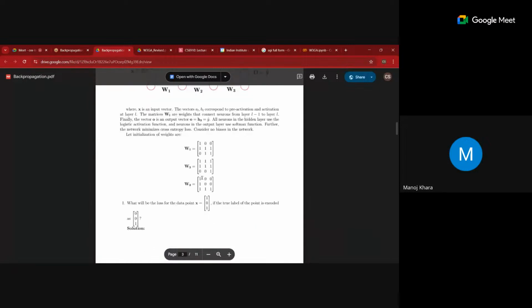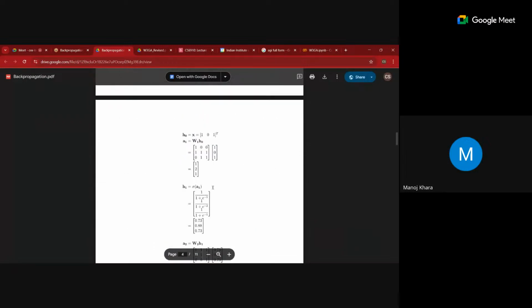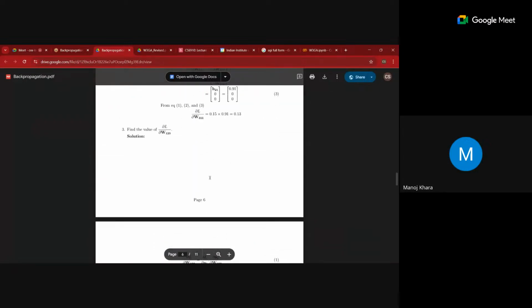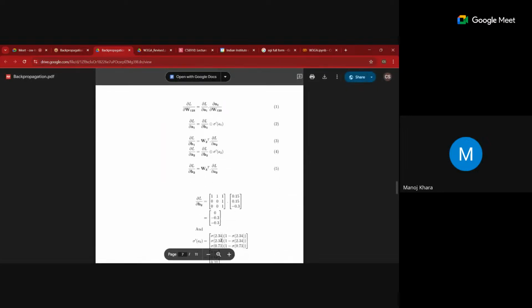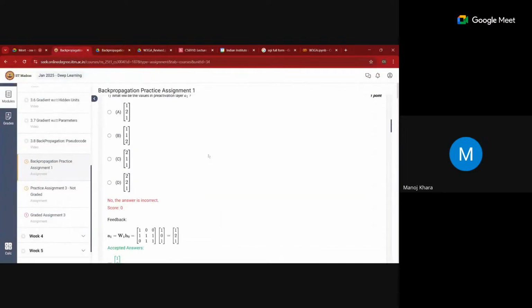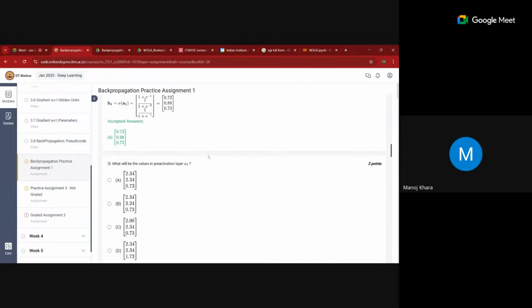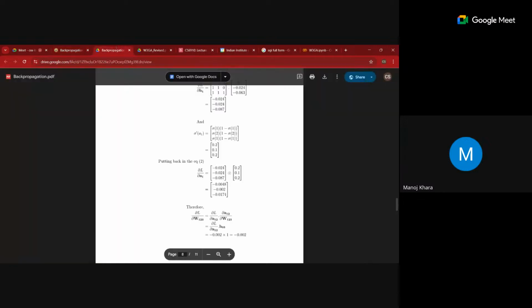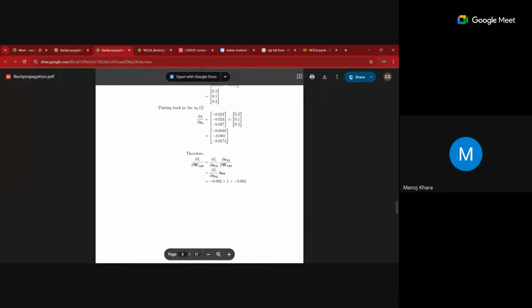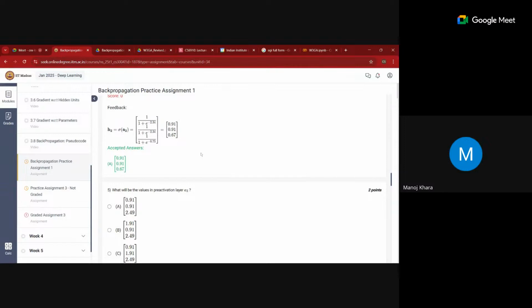If you are able to solve this question completely. So in this, they have done it for one element, right? 1, 2, 3. So you have to do it for all the elements. Just remember, I've given the answer for it. This is the answer. If you are able to do all of this, then I don't see any problem. Don't look at the code, because coding is not natural. For some it is easy, but not for most. So just try to understand the math first, because math itself is very confusing in this. If you are able to do it this way, then I think you are resolved.